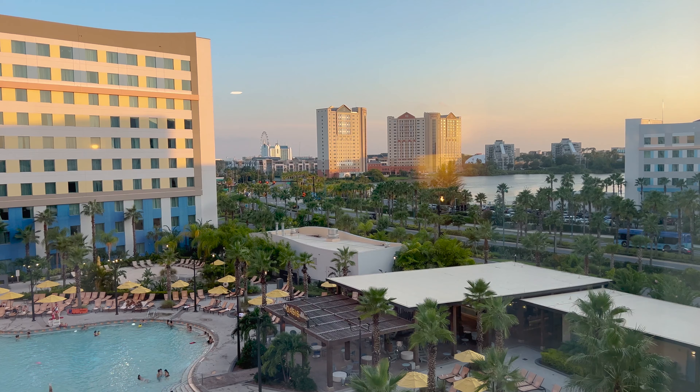The lobby has Starbucks like I showed before - still a very busy line. We'll go look at the Universal store. I think we're going to skip Tower Two today, although there's a game room - maybe we'll walk down that way and show you that. But first we'll show you the store.